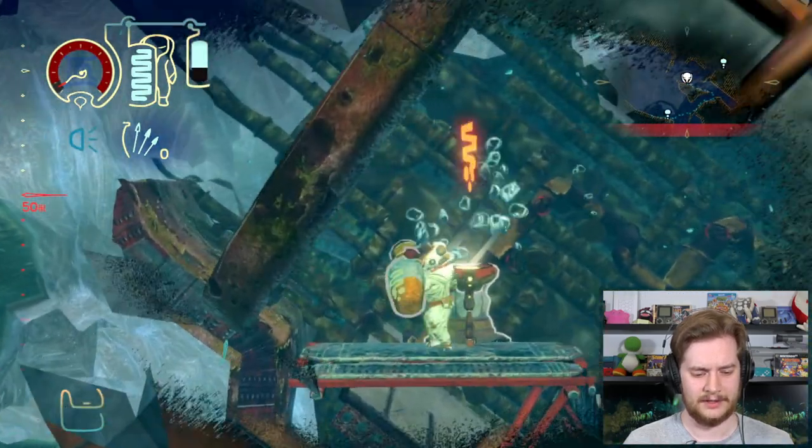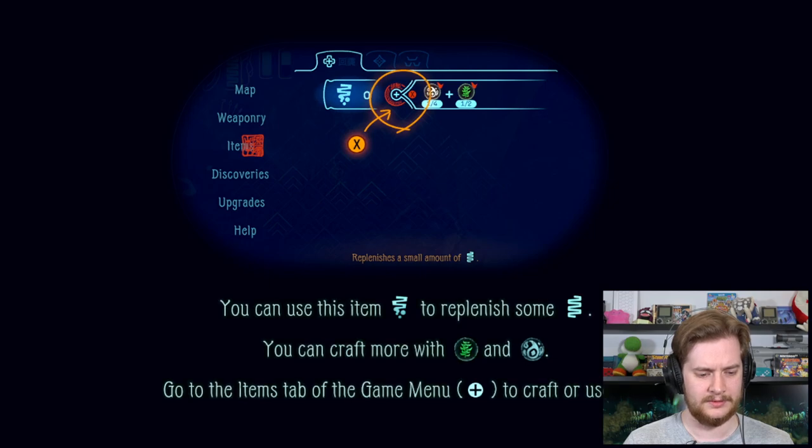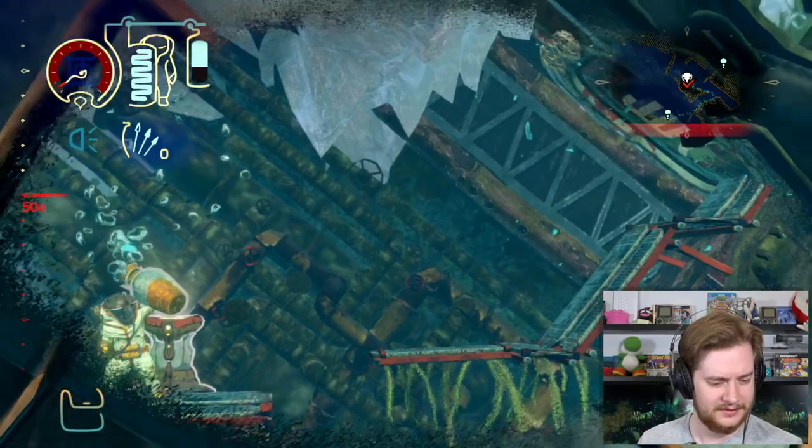Crumbs. Pick that up. What do we got here, boy? You can use this item, slightly different wiggle, to replenish some wiggle. You can craft more with plant and water. Go to the items tab game menu, or to craft or use different wiggle.